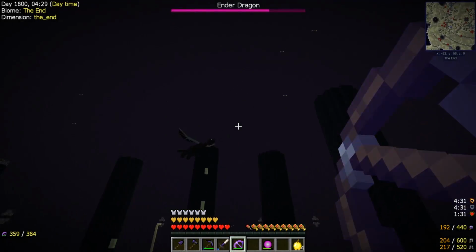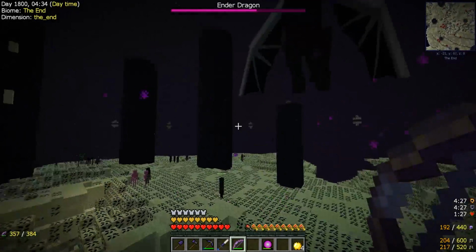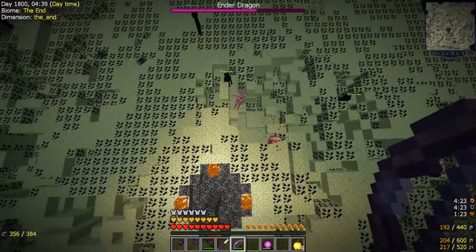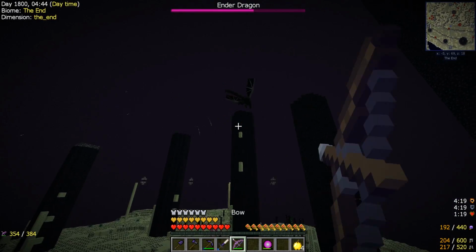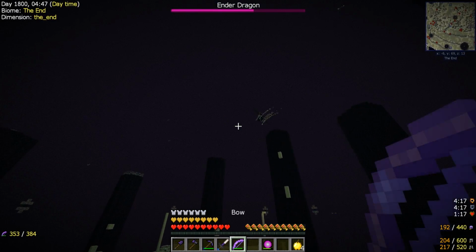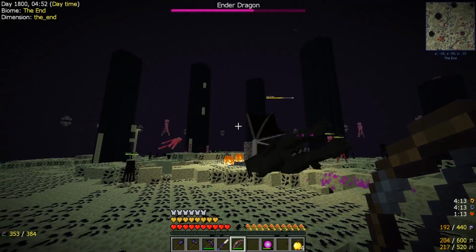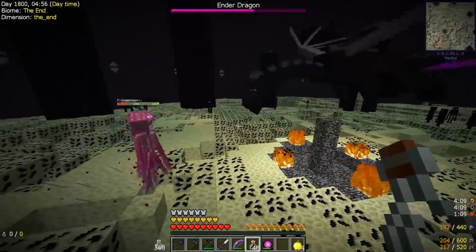Get the Dragon's Breath first. I will, my friend, I will. I'm gonna hit him a few times, try and weaken him a bit, but ideally he's gonna land. If you could land down here, my friend, this would be grand. Oh, here he goes. Nope, that's... Could you land? Oh, there we go. Here we go. Dragon's Breath?